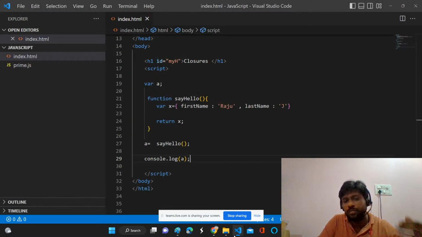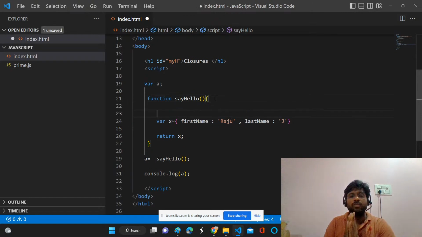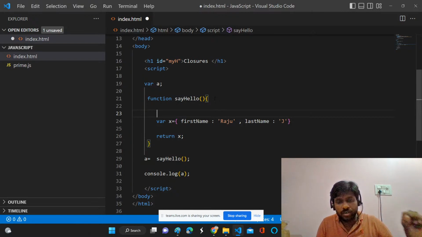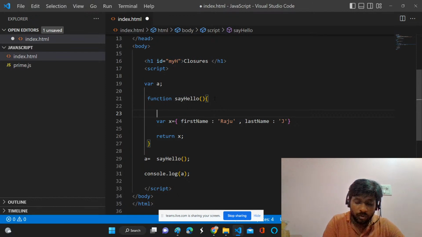Now the most beautiful thing is, in case you have a function inside another function. This is very important. You can return a number, a string, an object, a boolean, an array. At the same time, you can return a function also. This is the most important thing to enter into closures.